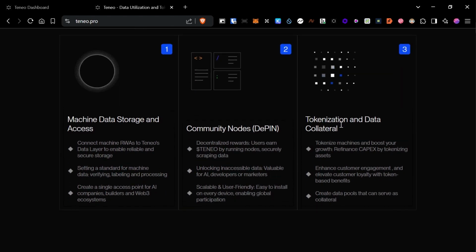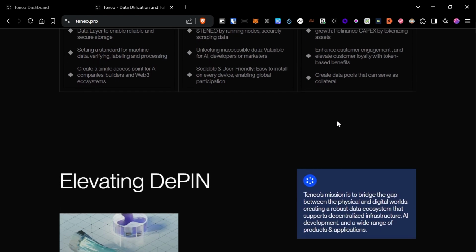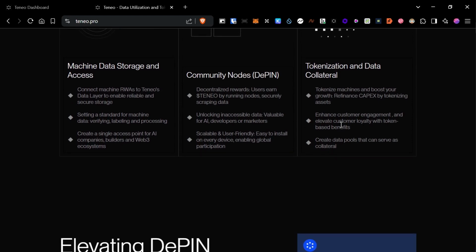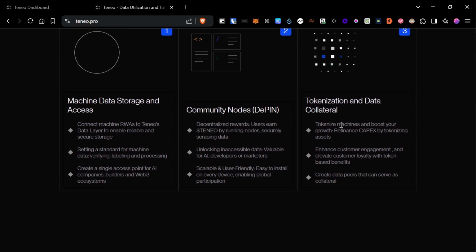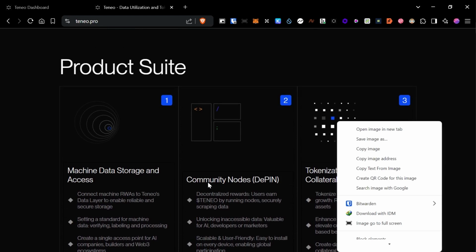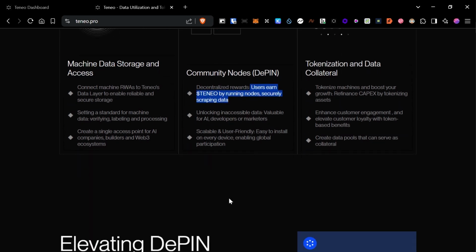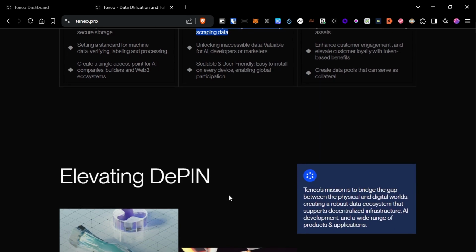Now, as you can see just right here about community nodes, that's about the decentralized physical infrastructure, DEPIN. So with decentralized rewards, users earn Teneo by running nodes, securely scraping data. By the end of this airdrop, we will be getting an airdrop with the token Teneo.